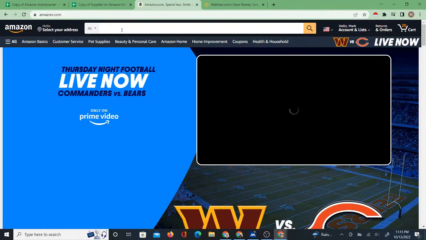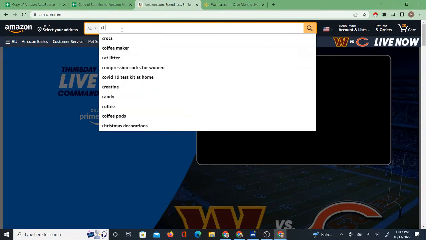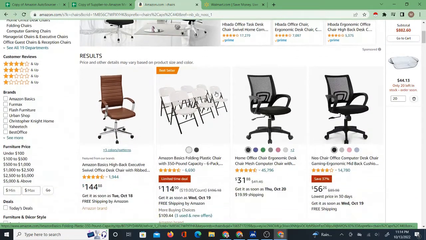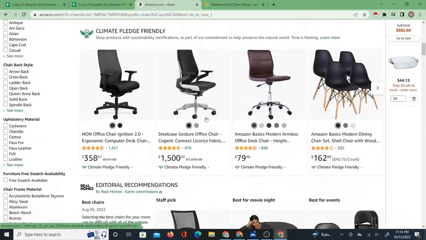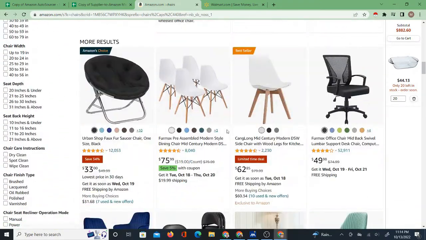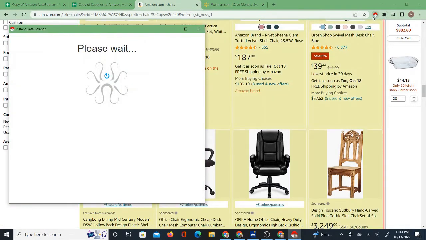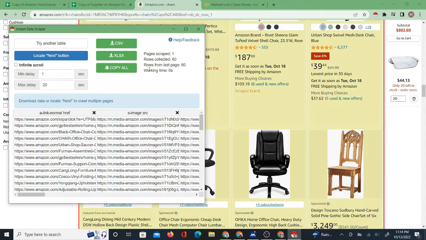When you go on Amazon and you search for something, whatever it is, I'll do a search for chairs. It really doesn't matter what we search for. You get product results, right? You scrape them with a Chrome extension, and now you have a CSV. When you click the CSV button, in fact, before I even download the CSV, I want you to pay attention ahead of time to this, okay?